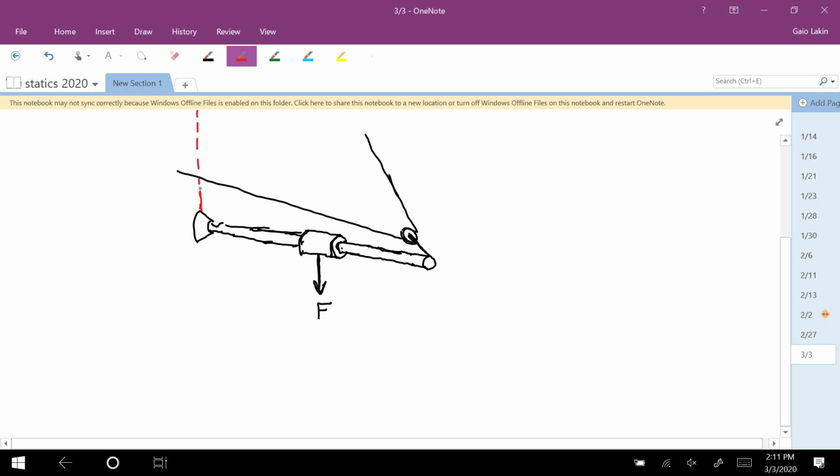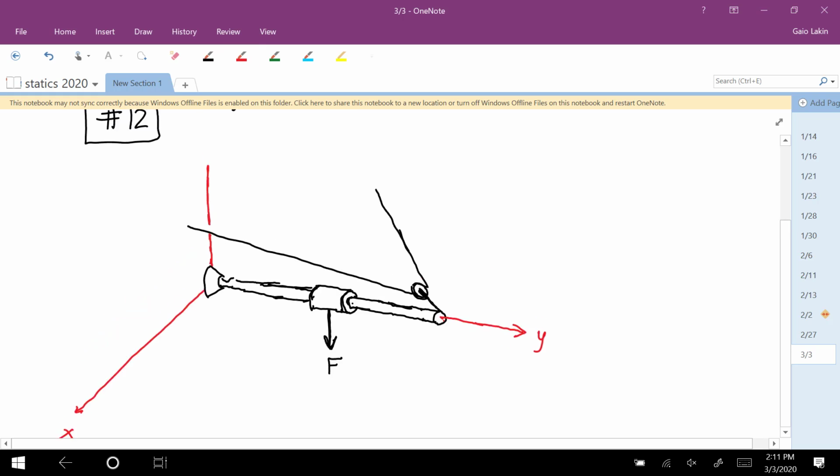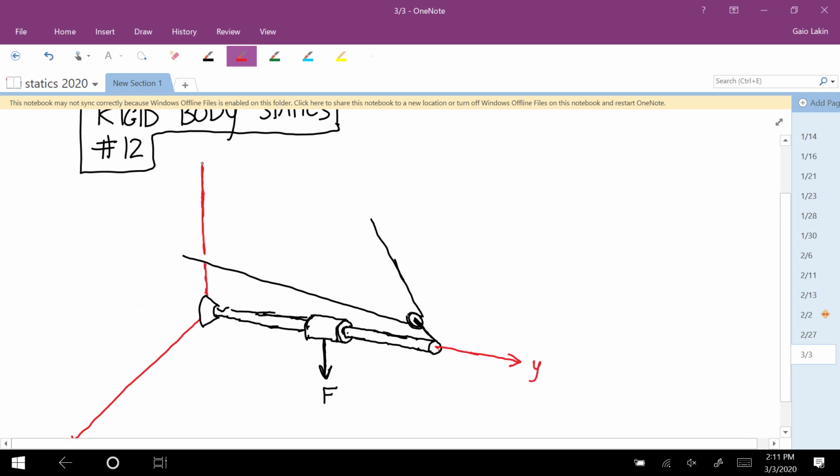So our axes are that, and that, and that. Those three are perpendicular to each other. This is the y-axis. This is the positive x-axis. And this is the z-axis. And let's see, we're going to go out 4 feet to the side, and then I guess that's 5 feet up.